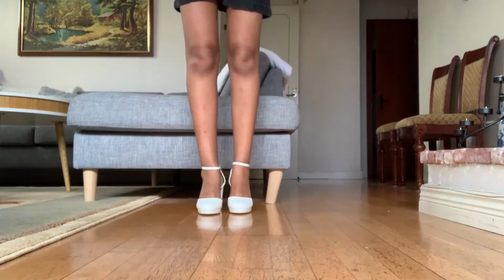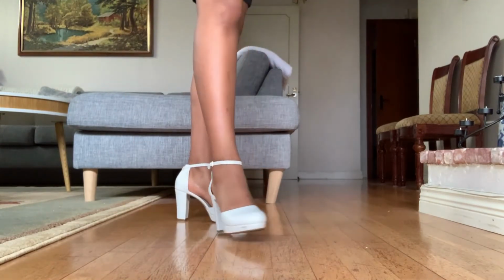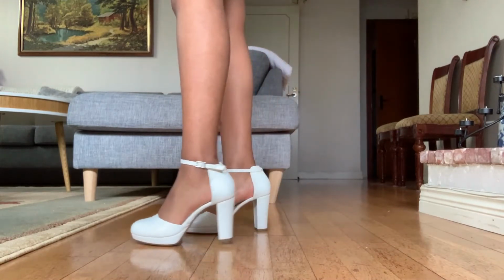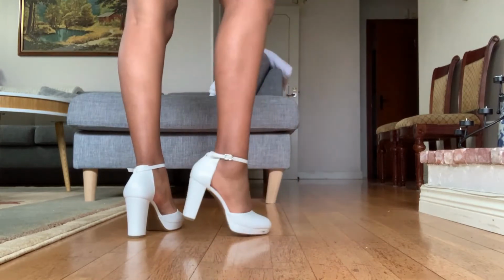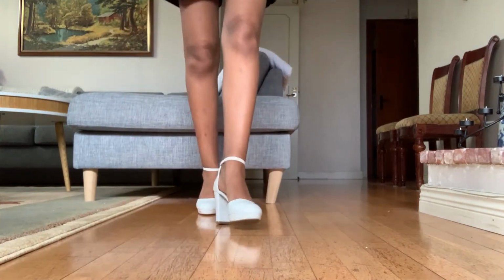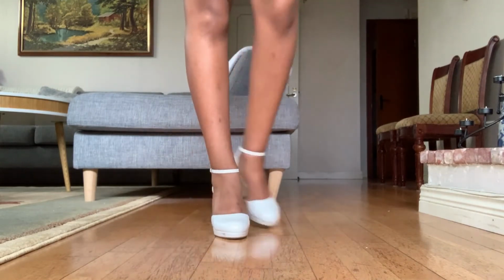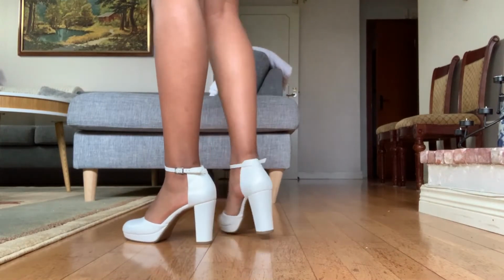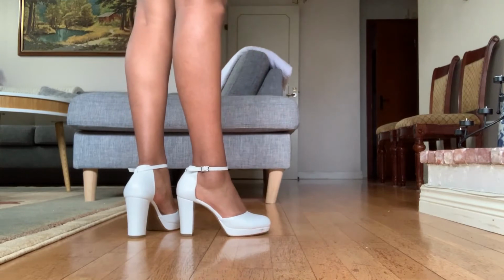It was also comfortable to wear because there is a lot of support for your feet, because of the strap that's going around your ankle and because of the front of the shoe. As you can see, there's a little mark on it, which is annoying to me, and it's because someone stepped on them. I tried to remove the mark and it didn't go away, but yeah, it doesn't matter. Maybe I will wear them again, maybe I won't, we'll see.